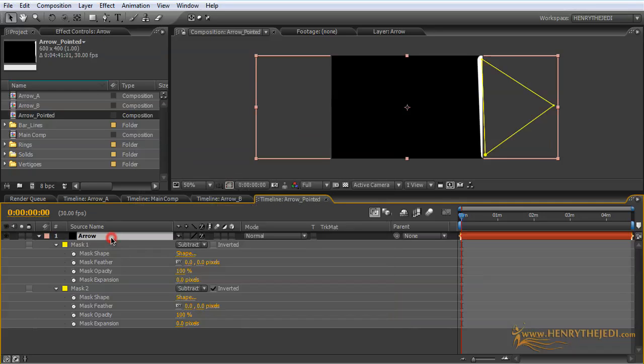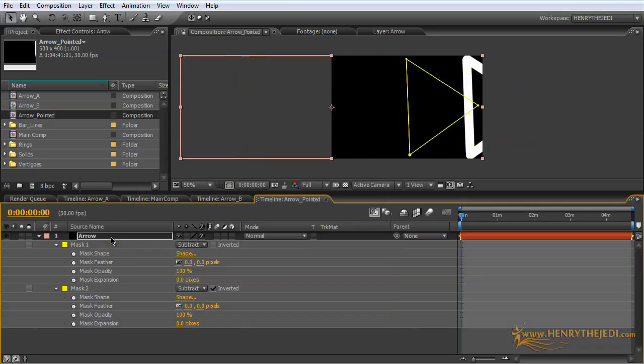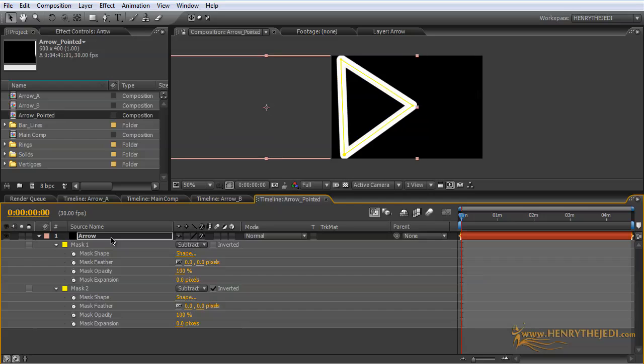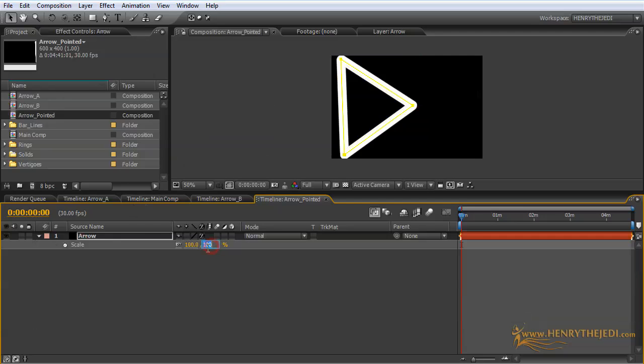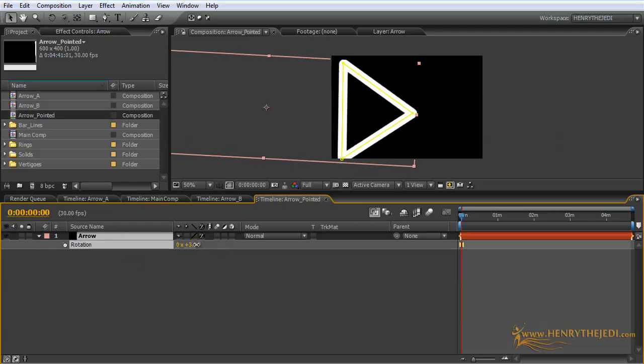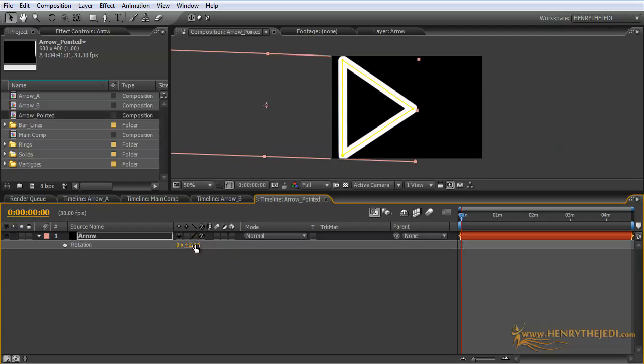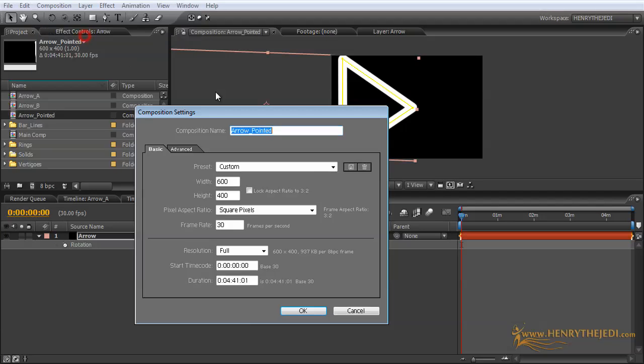Okay, select the arrow and of course begin to bring it where it ought to be. Okay, let's see, try rotating it so that it's a bit straight. Yeah, like that. Okay, composition settings again, it needs to be smaller than this, so 400.